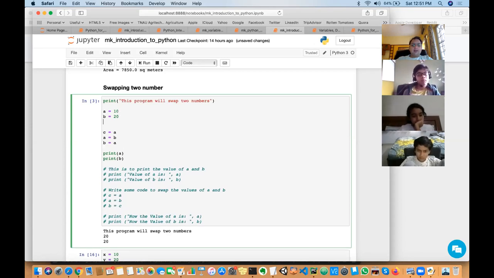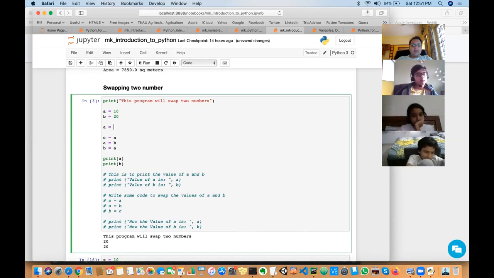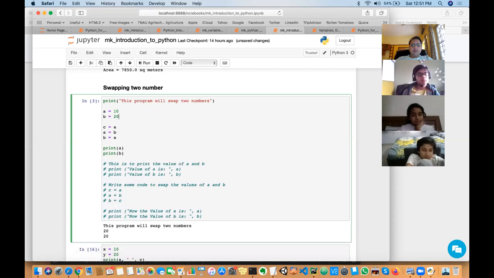And the good part in Python is that you can change the value. I have assigned the value of A as 10, which was an integer, but I can change it to a string. Okay. This is all possible. Python won't create any problem, right? So you thought correctly, but from a different language perspective. In Python this is fine. You can initialize C or define C by assigning the value which is being held in A. Okay, so A is holding value 10. So what will C contain?